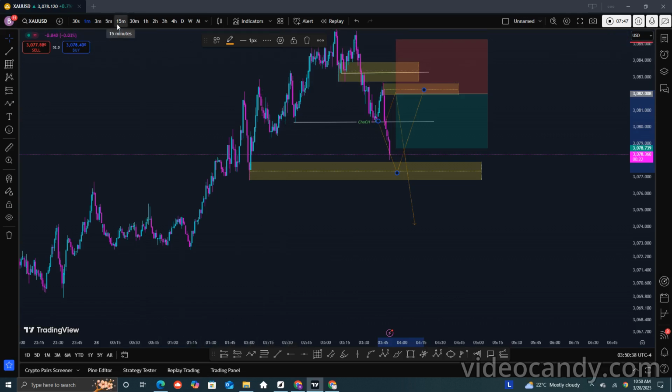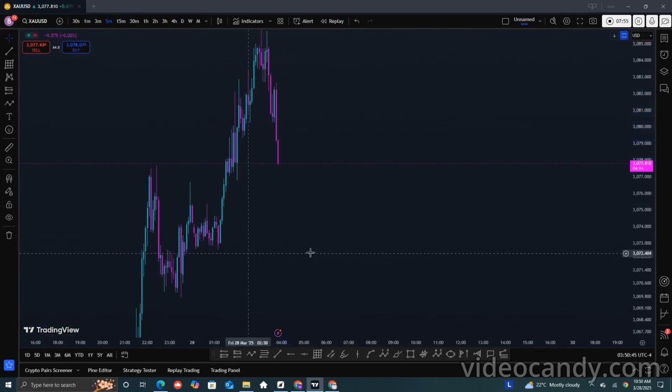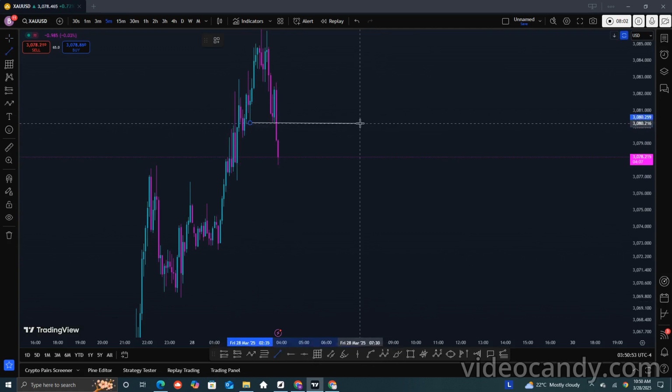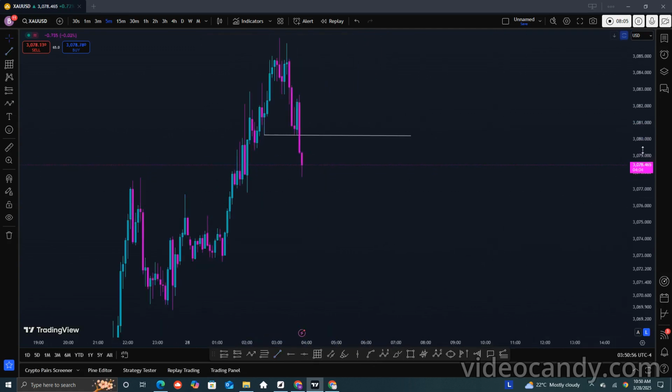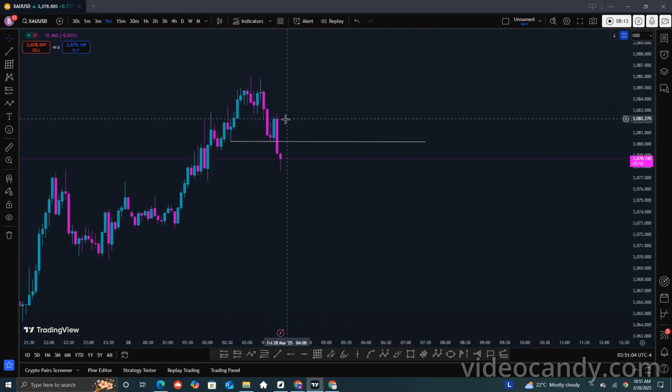So if you go to the 5 minutes, remember we are in the 1 minute time frame. If you go to the 5 minutes, let me just delete everything so that you guys can see. On the 5 minutes, you can see 5 minutes was this zone, right? That zone. So you can see that this 5 minutes move was mitigated with this high. So these buyers here couldn't take out this zone. So what happens next? Now the sellers are in charge, because they have completely shifted structure.